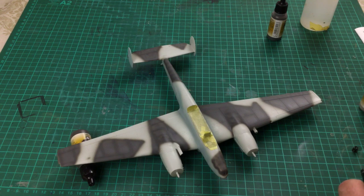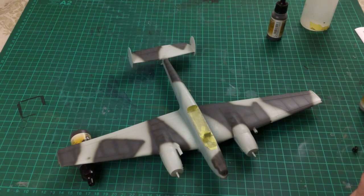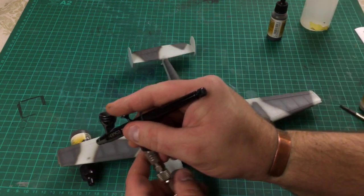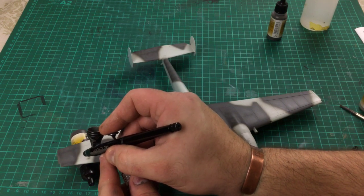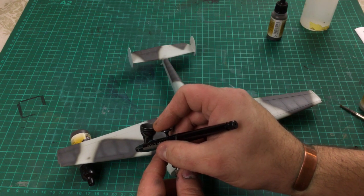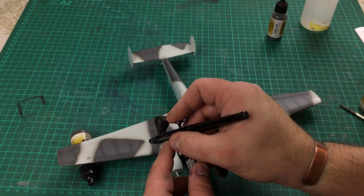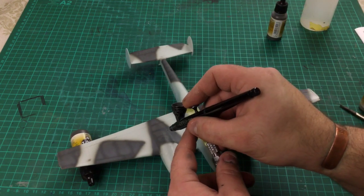What I've got here as well is a brush which will help to blend and mix in the colour cup. Just blow through, there we go. I also need to wipe off the tip and then go back in as well. Start from the side you started with before. Oh, and this time I'm just picking out the front of the panel and leading it down the panel. That's where I want the highlight to be, just in the front. It is quite a strong colour compared to the original base colour.